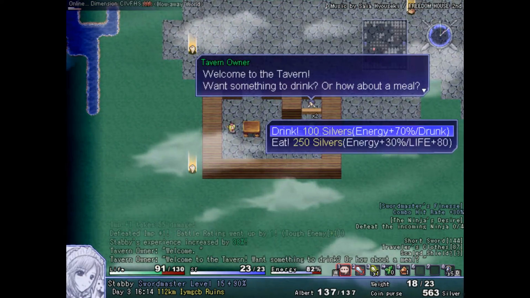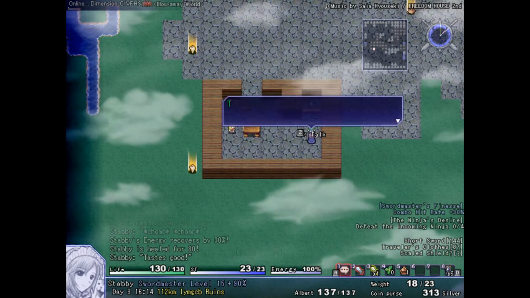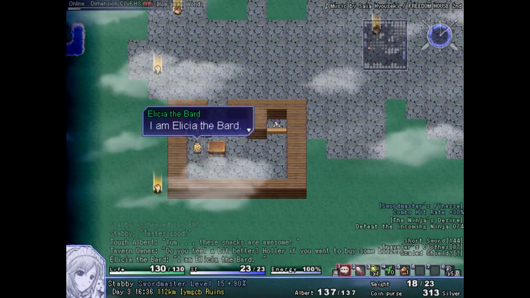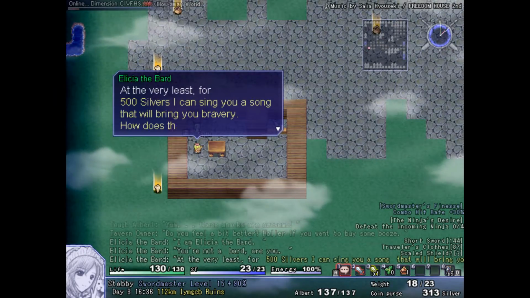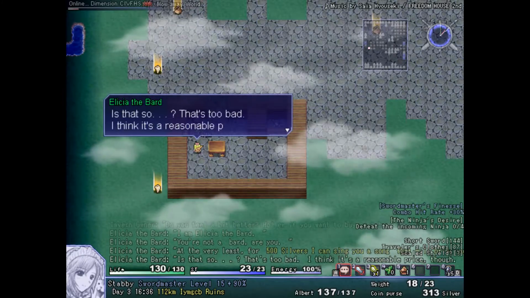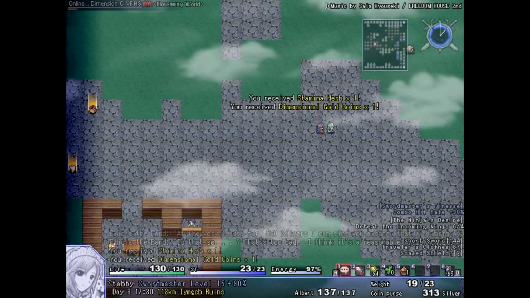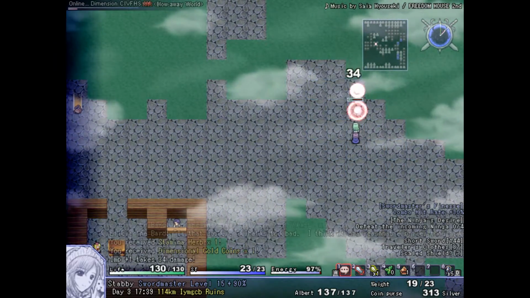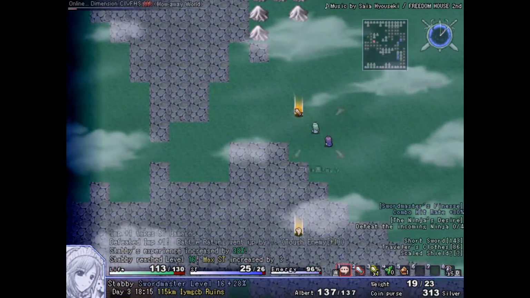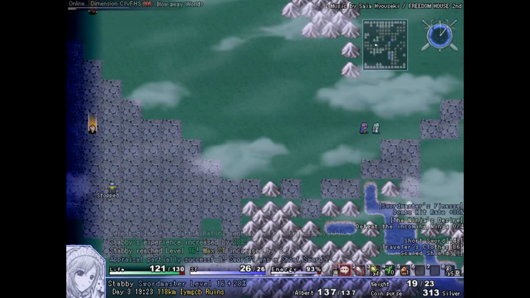Tavern. Let's buy him a meal. And who are you? Yeah, NPC I've not come across before. I wonder if something different happens if you're a member of the Bard class in that case. Otherwise it looks as if you can get a buff by paying her some money. But unfortunately I didn't have enough because I just spent it on food.